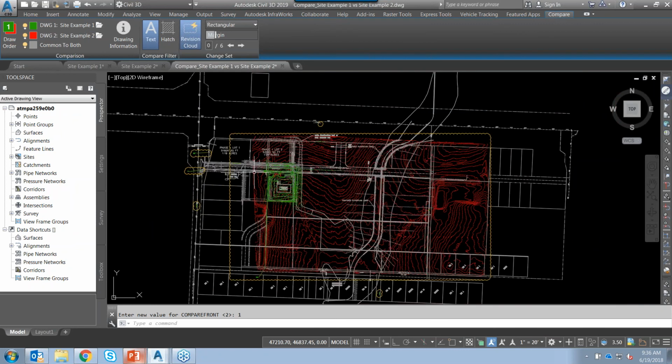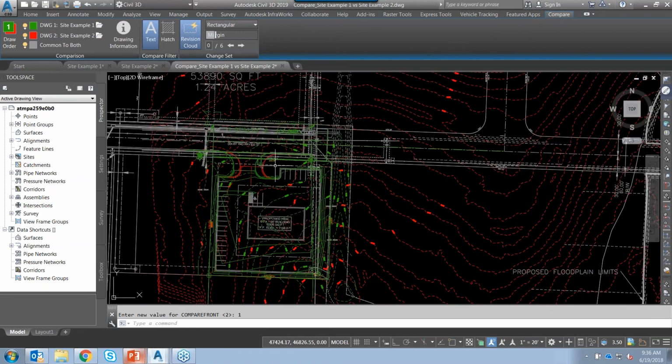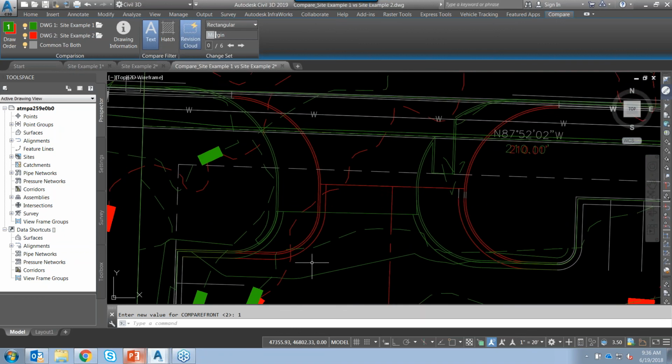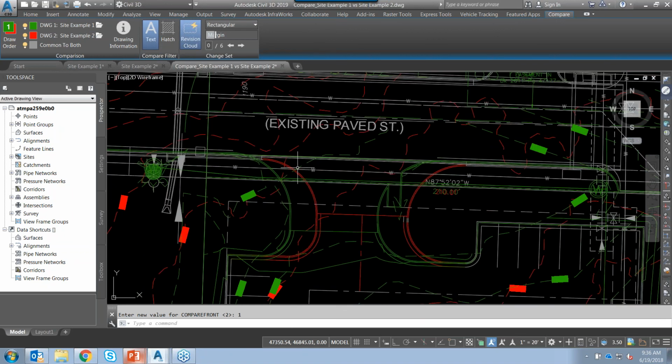Well, what I'm looking for is possible problems. And I mentioned earlier that the entrance has moved. I'm trying not to bounce around too much. So there's the red. That was, in actuality, the old one. And then there's the new one. You would have to know which design is correct, obviously. But with some simple measurements, that could be easily figured out. So, moving on from that a little bit, what else can we do in here?